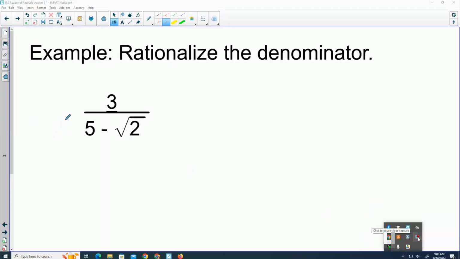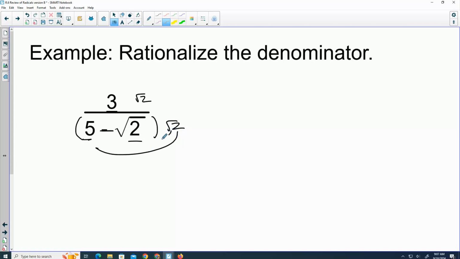The question you have to ask yourself is, can I just multiply by the radical, like we did on our second problem, or do I have to do the whole conjugate, like I did on the last problem? If you just multiplied by the square root of 2 here, because of the subtraction, we have more than one term. You have to take each term times the square root of 2. And that would give you 5 square root of 2 minus the square root of 4. Does that get rid of the radical?